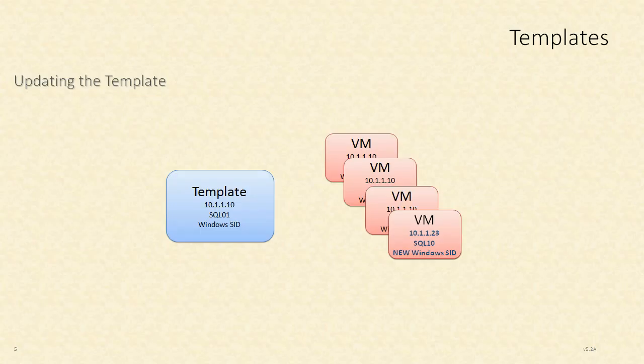We also need to keep our template current. So let's say those Windows updates come out. We can convert this template back to a virtual machine, perform all of our updates, make whatever changes we need to make, and then simply convert it back to a template. So it's really easy to perform updates, a lot easier than it is with legacy imaging solutions. This is a very quick and easy process for us.